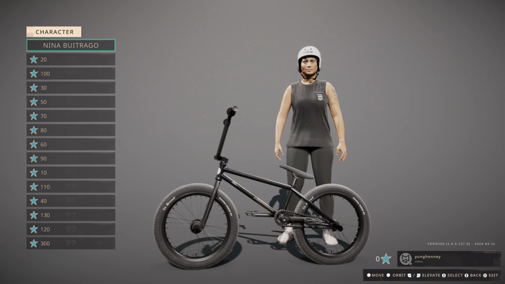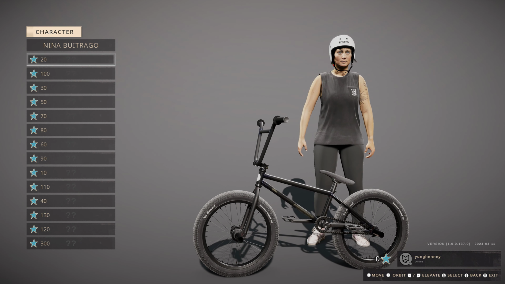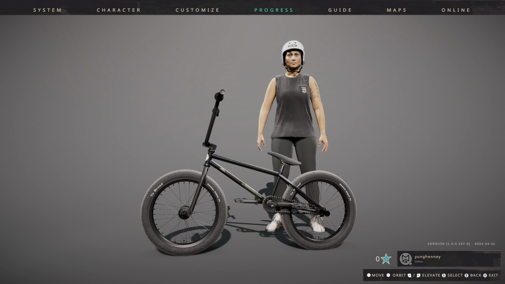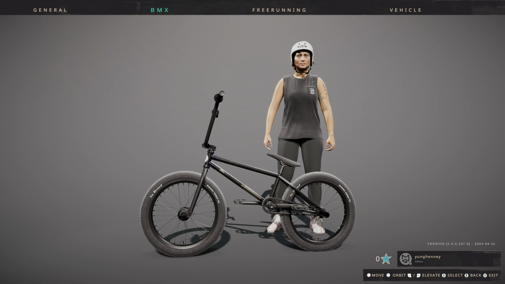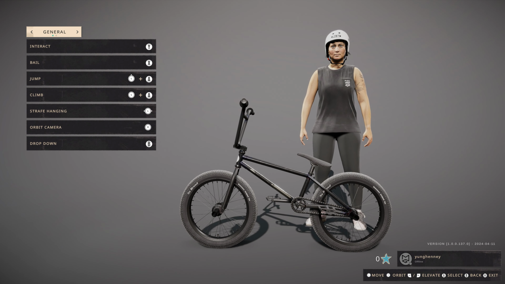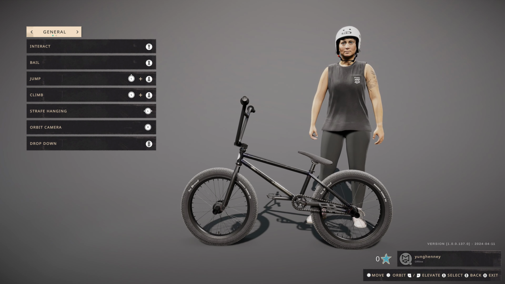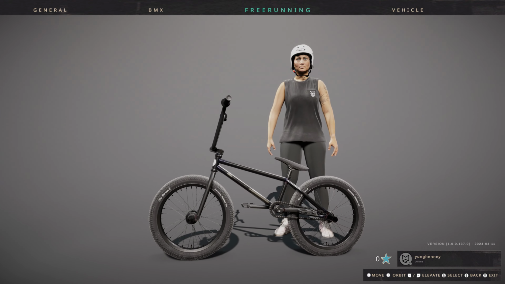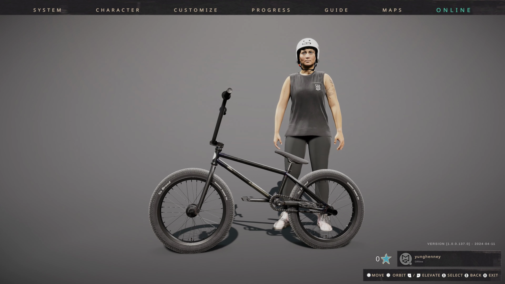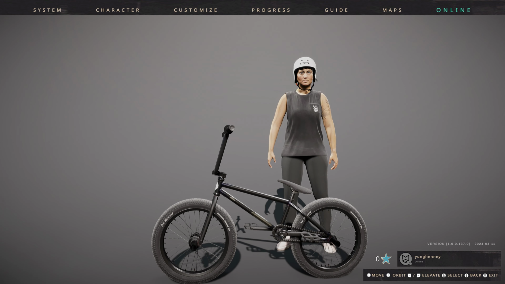Customize your BMX. Change your character. You got progress, challenges, achievements, stats. You got a guide, free running. Okay. Maps, nothing. It has an online mode, or it will have, apparently.